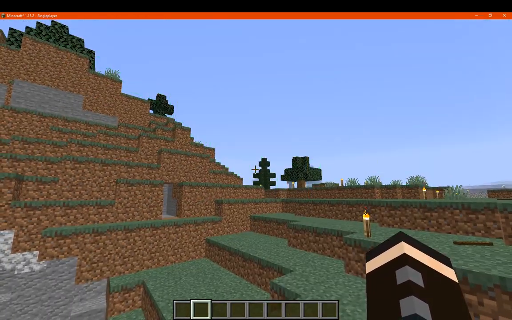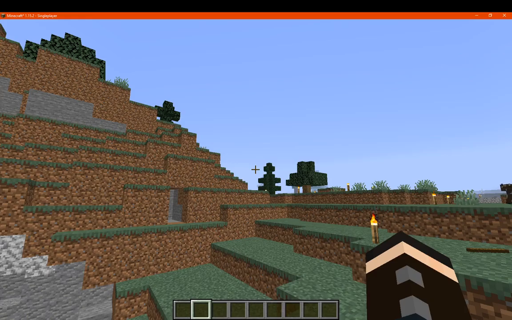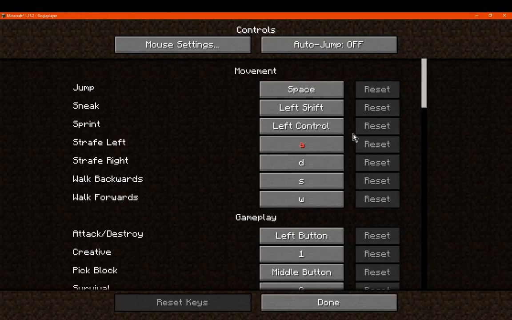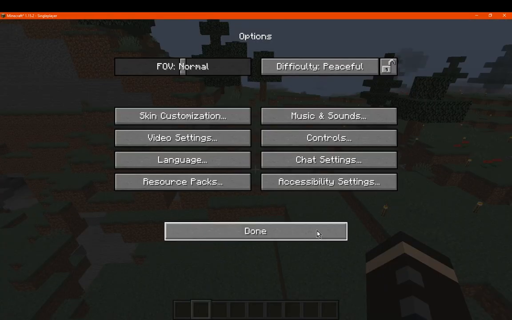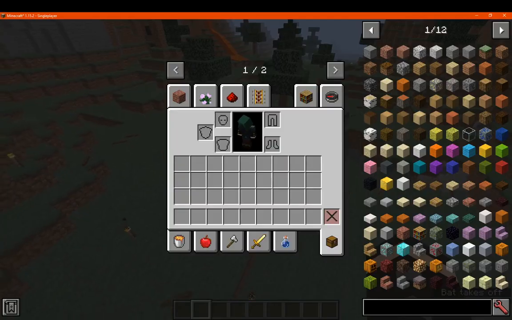So the three options with chunk borders, which is 1, 2, and 3. And then with the light level, you've got 1 and 2, so just on and off of those. So you can also change the keybinds, which the light level one is F7 and the chunk boundaries is F9, so you can change those to whatever you want if you don't want those types of keys being used.